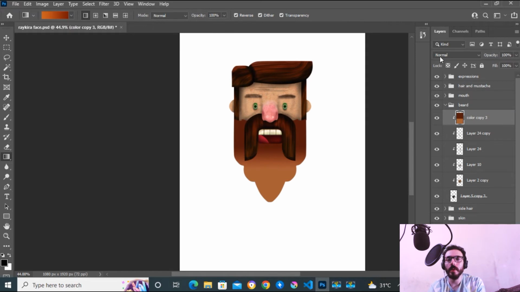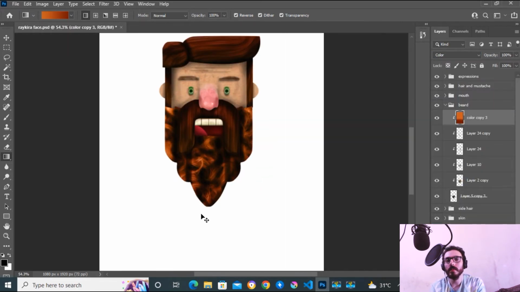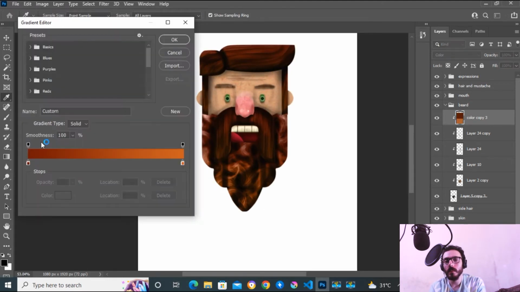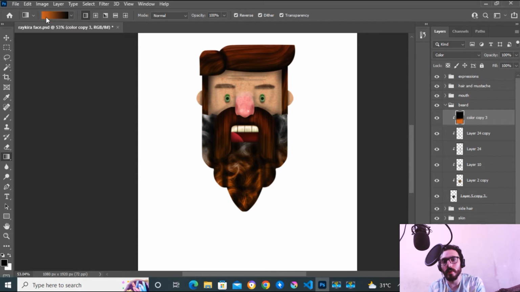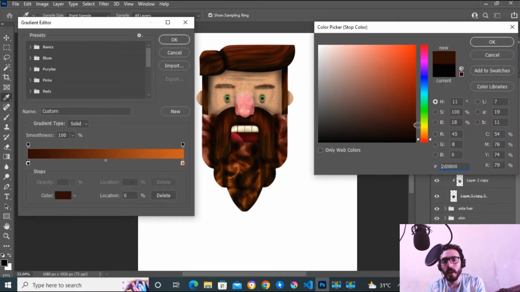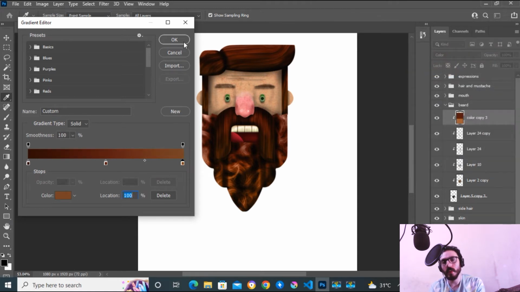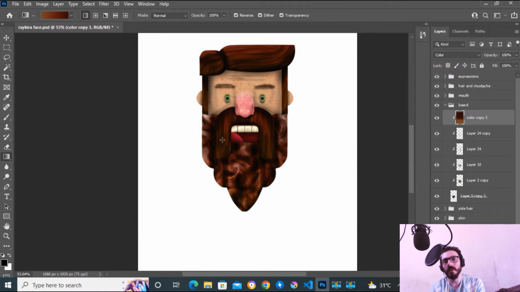One more time, gradient color. Do you know the secret that makes a good graphic designer better than another graphic designer? Gradients. That's the whole secret.